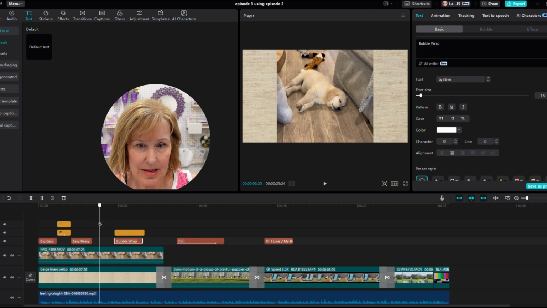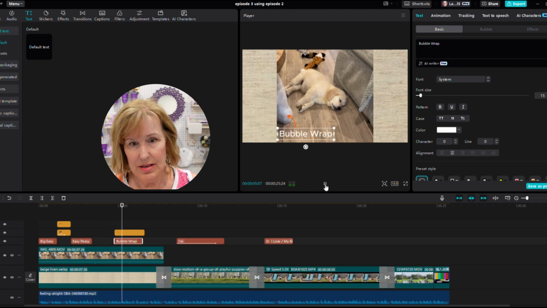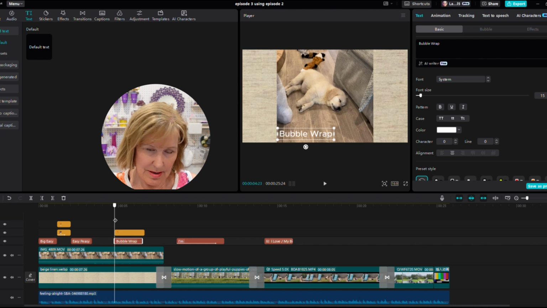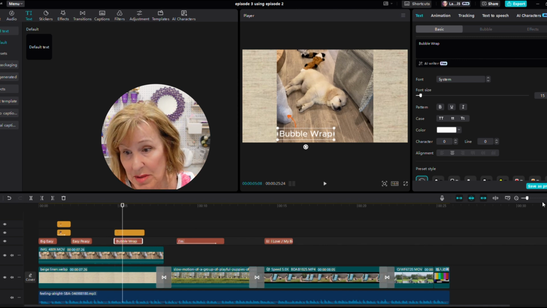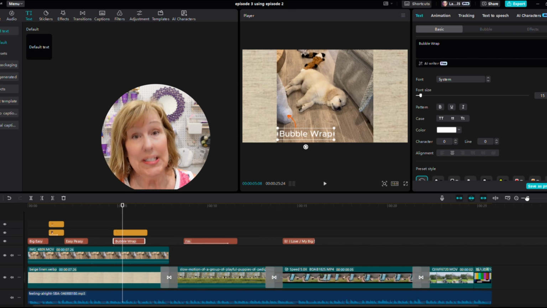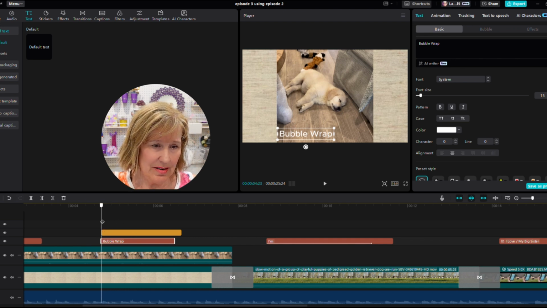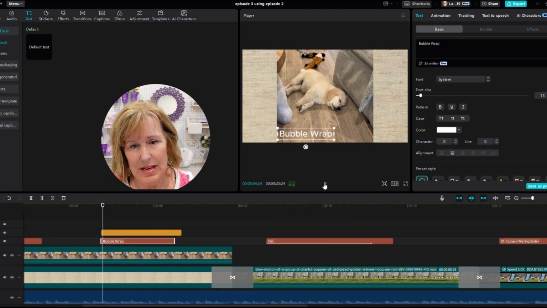Okay, so I'm going to make that the same length of time as the arrow. And so that's what it looks like. I think that bubble wrap came out before the arrow, so I have to trim it just a little bit, a little hair of it. I hope it's better now. Still doing that. Okay, so remember I showed you this trick last time. You just have to expand, and then you can see a little bit better when they're matching up or when they're not. And so just the tiniest little thing that's not right. I'm going to move it back just a little bit. Okay, so there we go.